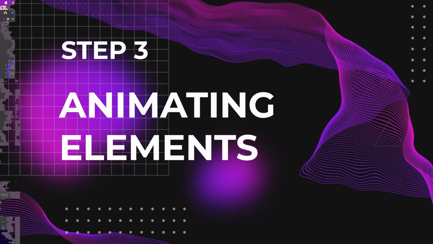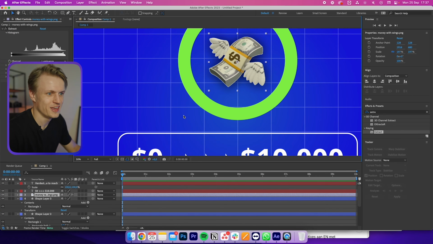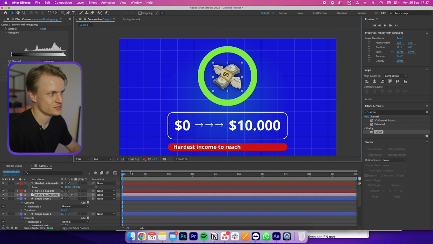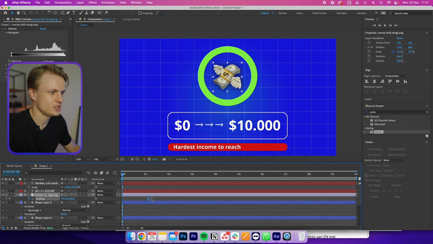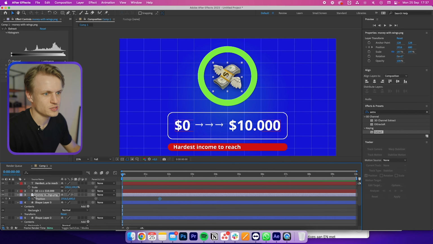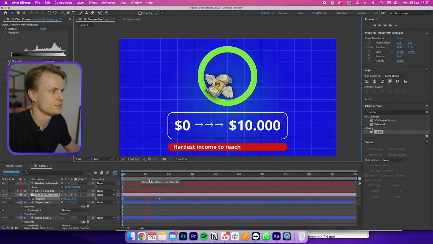First of all, the money icon, it's gonna fly into the screen and the wings are gonna move. Now you might think, how are we gonna do this? So it's actually not that hard. Keyframe the position. So I'm gonna move this keyframe from the position. To open this position panel, you just press P from position, and then we're gonna move it to the bottom a bit, and then we'll see it move in.